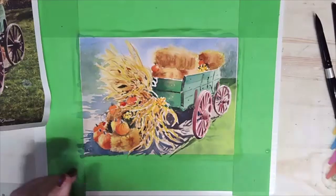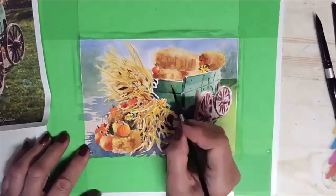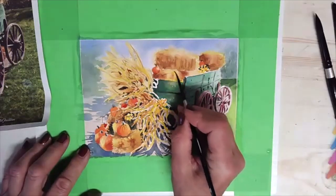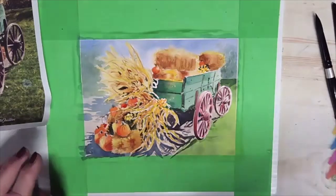Across the top of that wagon there, just across here was very reflective of the yellow in the hay bale. So I'm just going to put that on. Oh, and I forgot these two. Easy to forget things.